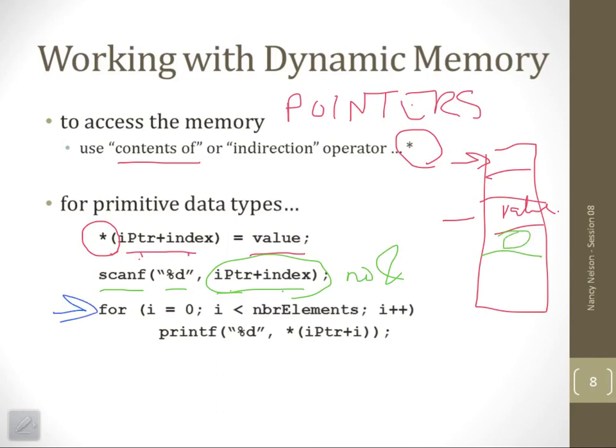And if we look at the last one, here's where we're going to output what's there. We're going to start with an index. We know that there are a number of elements in there, and we're going to print each one. So we're starting with the first one, iPointer plus 0, the contents of that one. We'll print it here. We'll increment i, which will now be 1, so we'll print iPointer plus 1, which gets us this one, we print that, and so on through our block of memory locations.